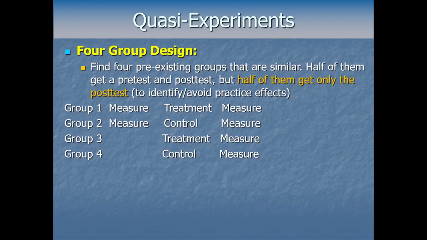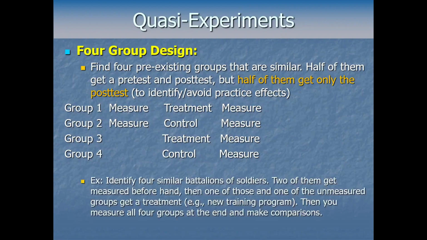After all, if you compare group 1 to group 3 here, it'll give you an idea how much that extra pretest for group 1 made a difference, how much testing effect there was. Likewise, if you compare group 2 to group 4, the only difference is that group 2 got that extra pretest practice. So you can see how much difference that testing makes. Then by subtracting that, you could see how much the treatment itself changes things.